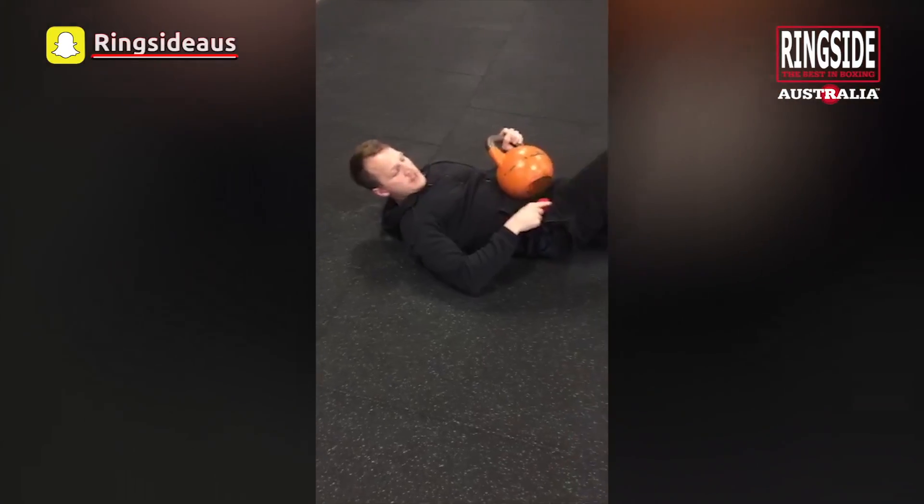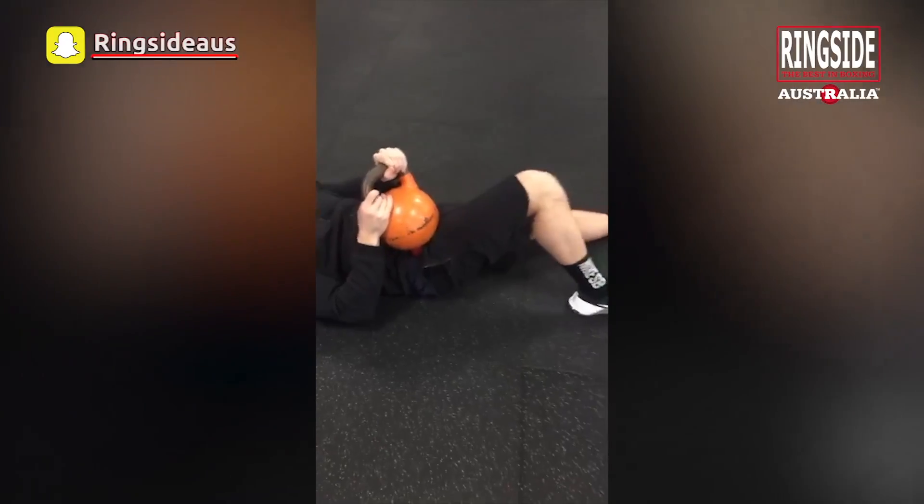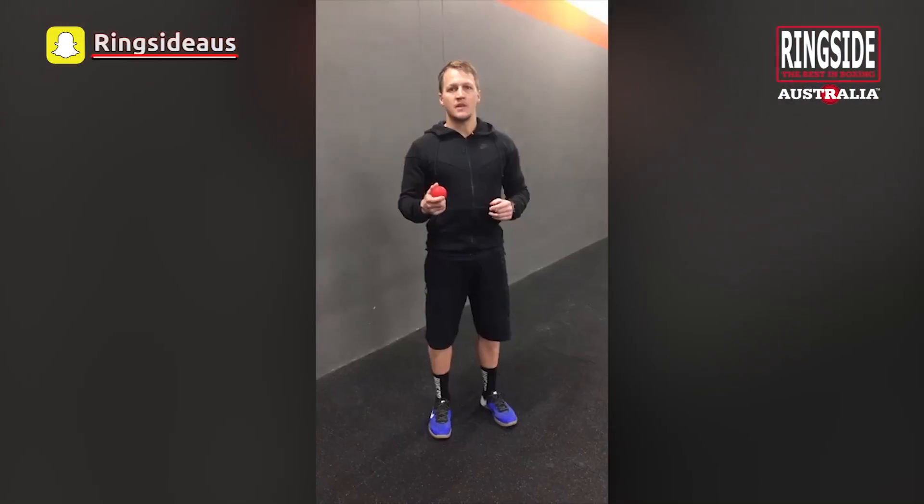This one's for your hip flexors. Get the ball on the kettlebell, push down, slowly release your leg down and then move your leg in and out. The key for both of these exercises is to make sure you feel the pressure and the pain and you really try and work into those areas.